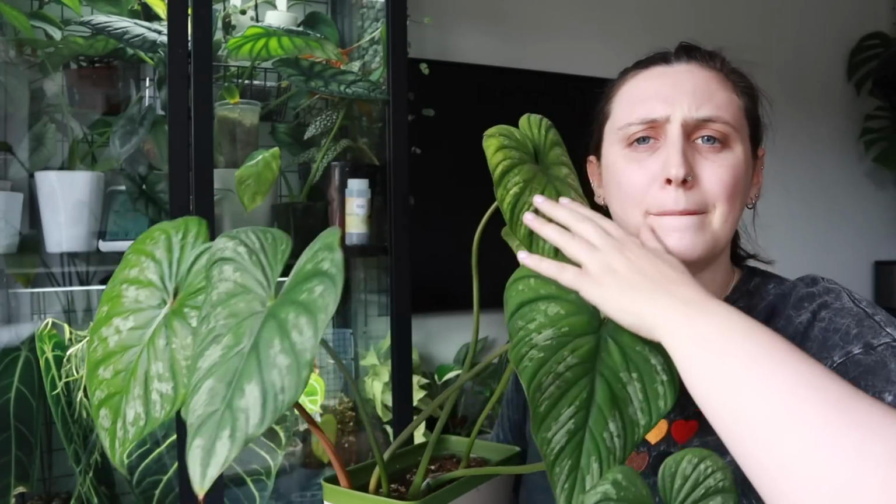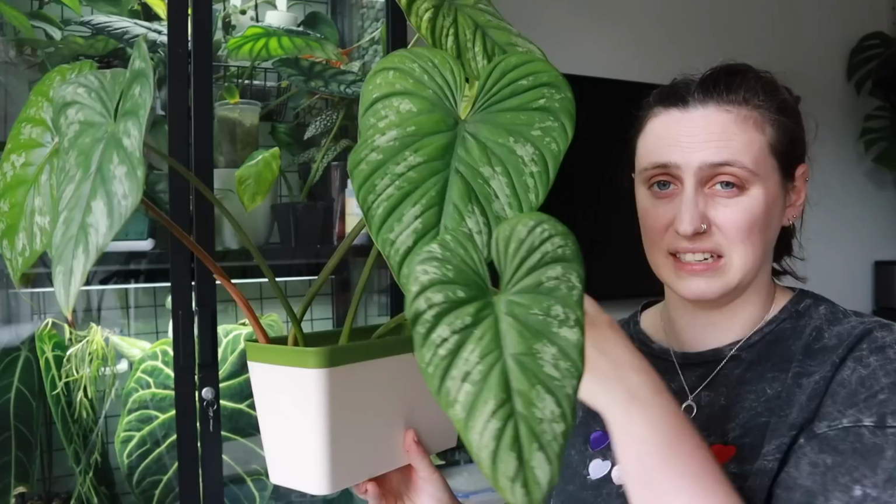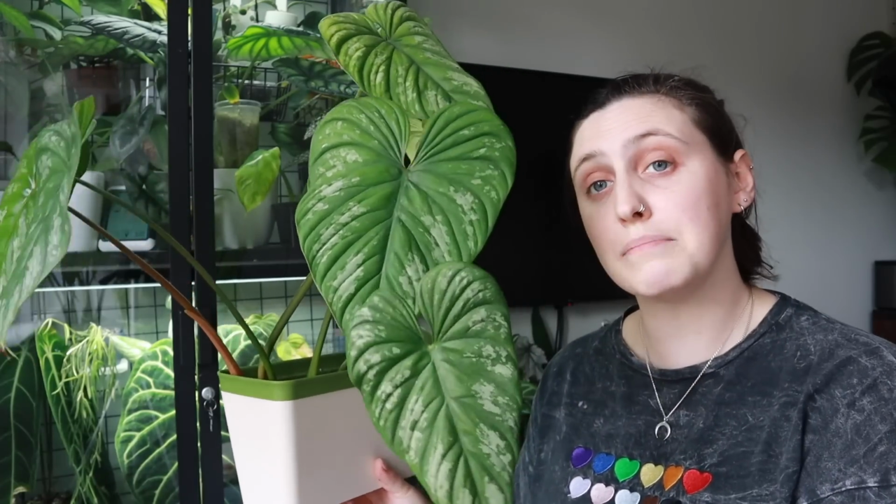So that is it. That is how I care for my beautiful mamei plant. Even though mine is a little bit sprawly, I love this thing and I am so proud of how far it has come. It's getting so big now and I'm so excited to see how it goes when I do end up propagating it. Probably just going to cut it and then put it back in the same pot, so I have two crawling along the same pot, but we will see down the line.